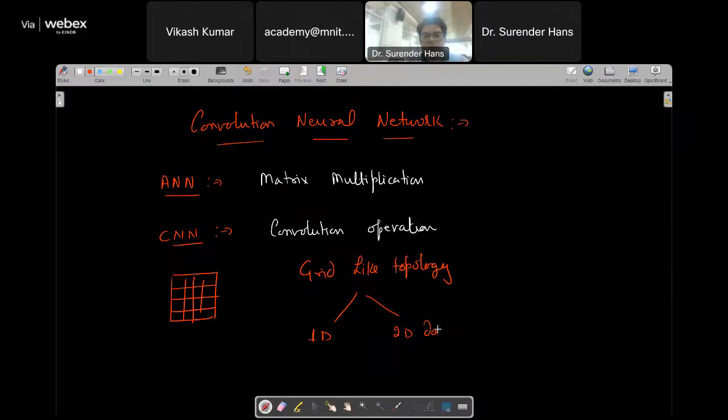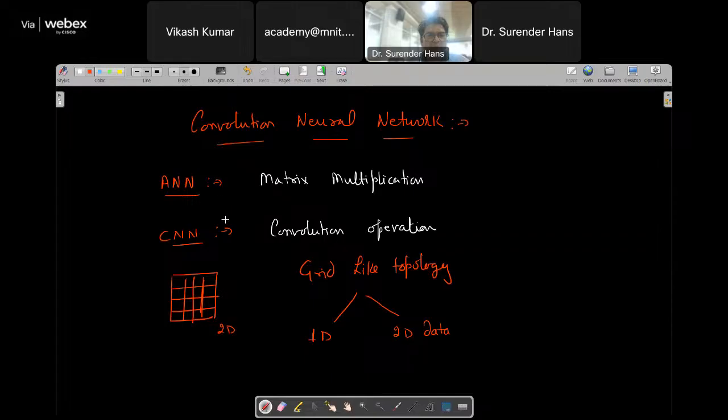The image is 2D. So with one dimension and two dimension, the image is best suited for a CNN kind of model, whereas in ANN we provide the input in a one-dimensional way. So first we have to convert the image.